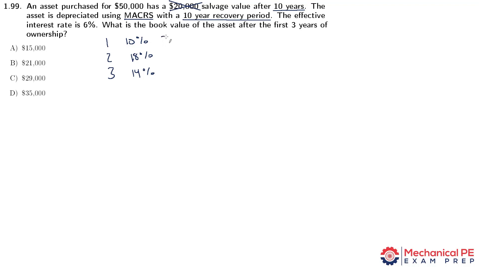Once we have that, we just take the sum of those three because we want to know the book value of the asset after three years. What's the total cumulative depreciation over the first three years? It's going to be the sum of these three percentages. This is actually 14.4, by the way. So collectively that's 42.4%, or 0.424.